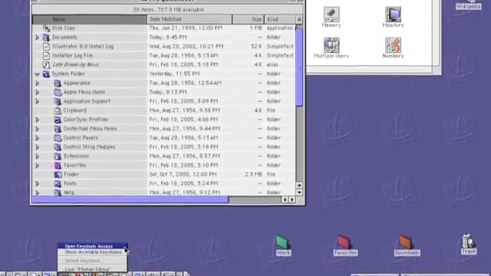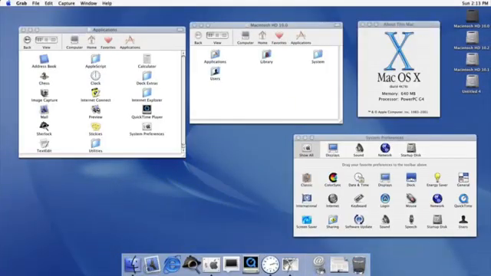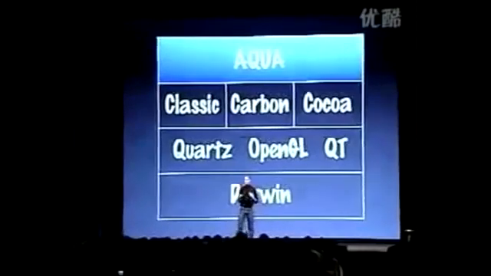It was a huge departure from macOS 9. The most noticeable change was the glossy user interface Apple called Aqua. Steve Jobs famously said, "One of the design goals was when you saw it, you wanted to lick it." And he wasn't wrong. The Aqua interface set a new standard for just how appealing a computer interface could be.